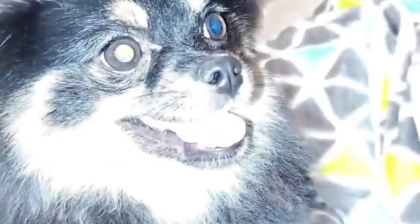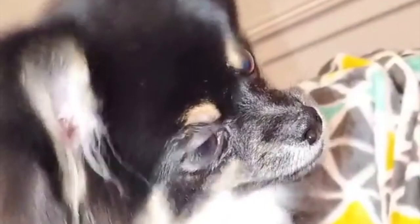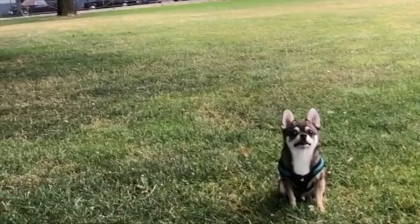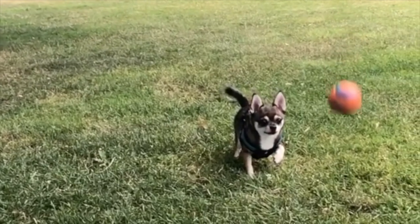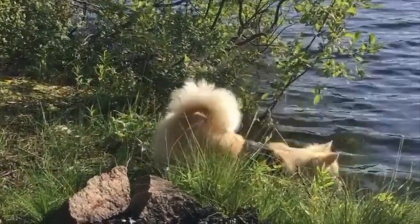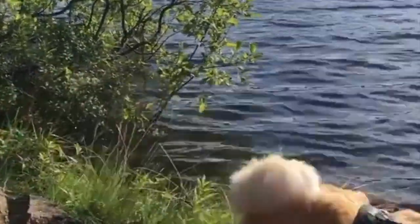Another trait that the Pomchi can inherit from the Chihuahua is their innate sense of awareness, as they always know what's going on around them. The high alertness can sometimes lead to aggression, and the way to solve issues is to try to socialize them when they are pups so they will not be so nervous around strangers. Pomchis are very intelligent and will follow their own mind before they will follow you. One disadvantage of the Pomchi's personality is that they tend to suffer from separation anxiety if left alone for long periods of time.